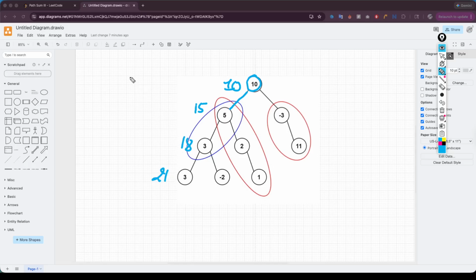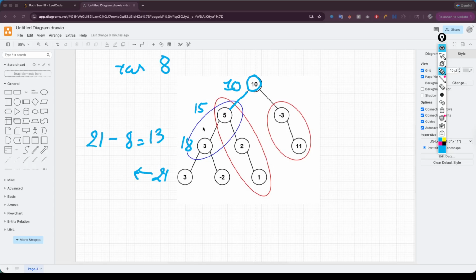In this case, if the target is 8, at each point we check how many prefix sums equal 21 minus 8, which means we just count the frequency of the prefix sum 13.